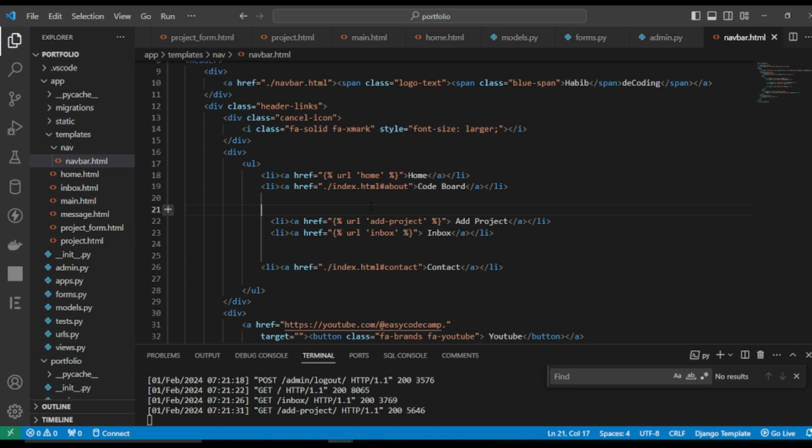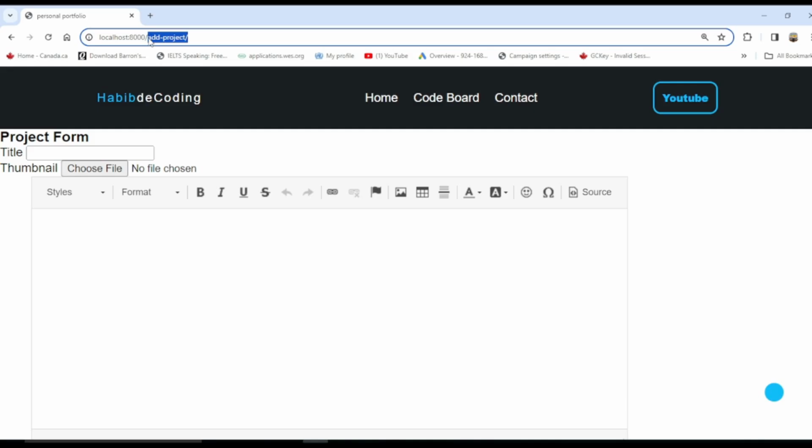You can add this condition for this navigation bar as well. Now we cannot add a new project. If we log in, we can add a new project. Without login, we cannot add a new project.